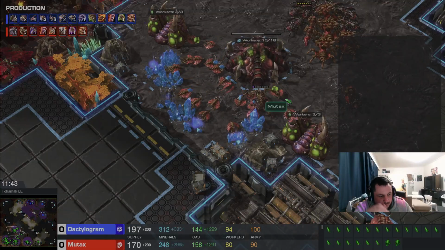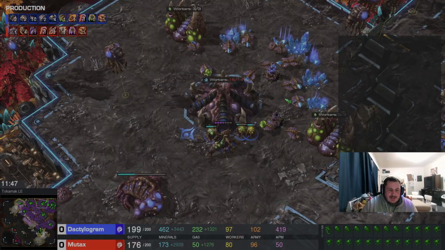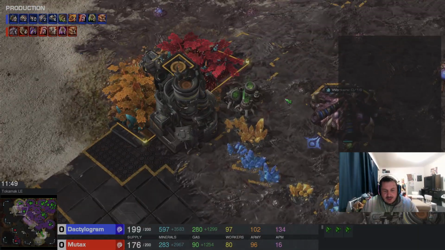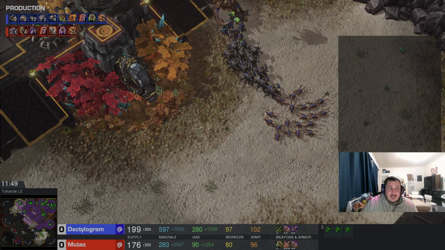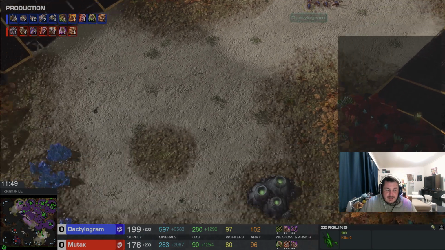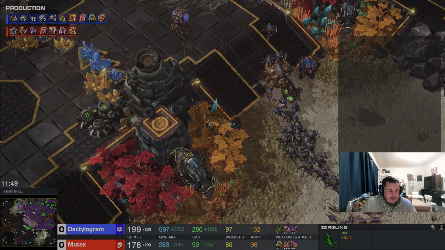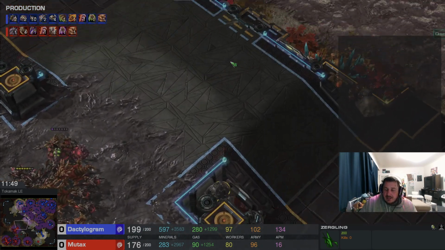Your creep spread is way better. He has no vision as well, right? Denying bases is the priority here. So if you knew he had a base here, and I guarantee this will work in every single one of your matches, the lings come here once you figure out there's a base, and the rest of your army is ready here. As long as he doesn't see your army approach this area, easy win.